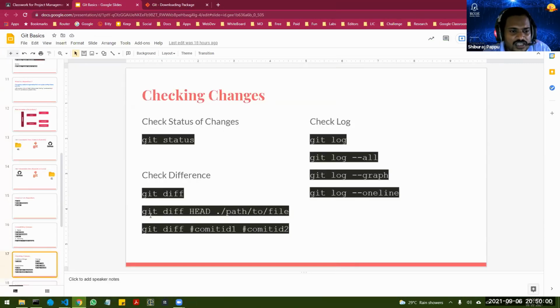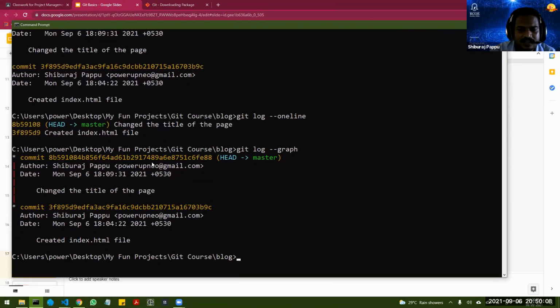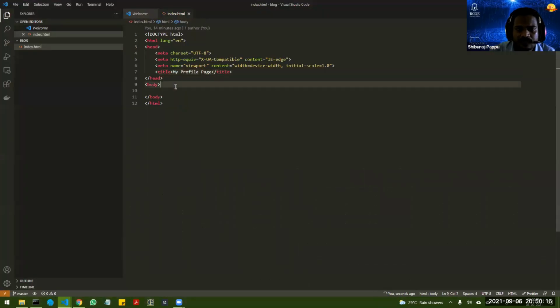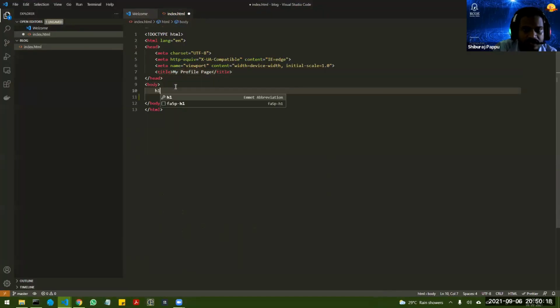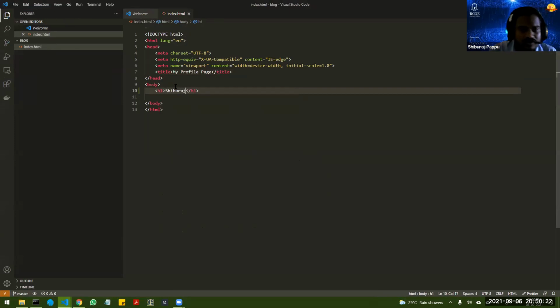One more thing is left for today, which is git diff. Now, what is git diff? I have made some changes, right? You can see I have two commits so far. So let's do one thing. Let's come over here in this file and add some code, an h1. I've added my name in an h1 tag.